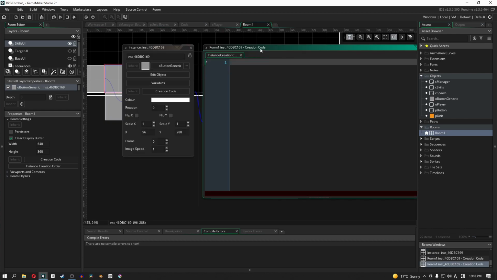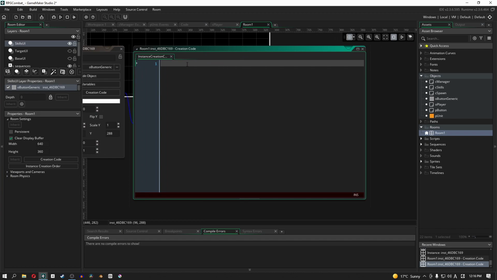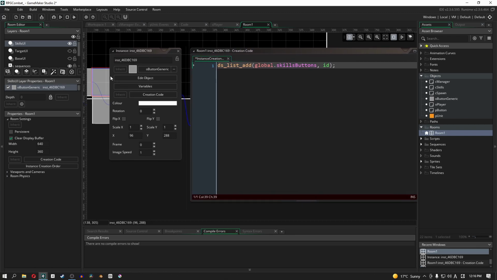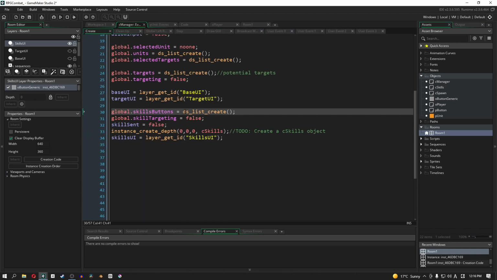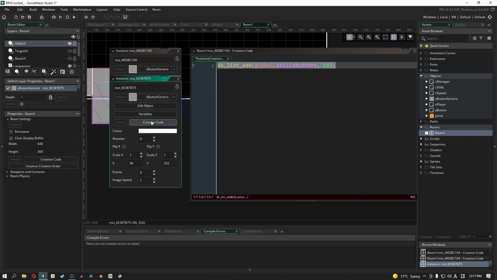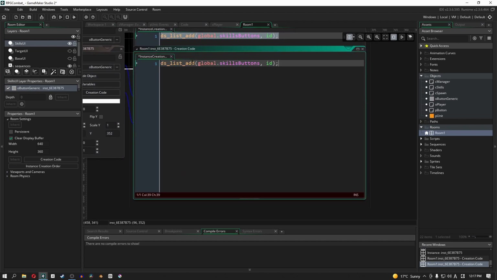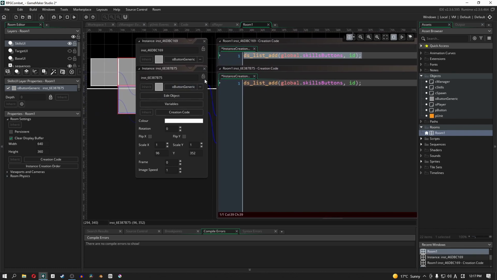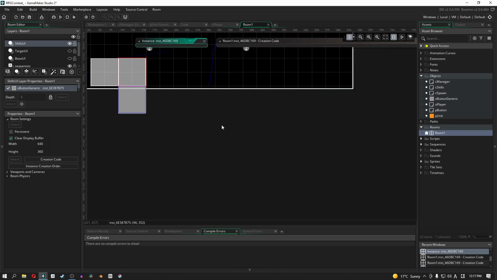So let's go ahead and put just one line of code in. All right, so basically, just like I said, this instance of the button here is going to get added to the manager's skill buttons list. Actually, it doesn't belong to the manager. It belongs to the game as a whole since it's a global variable. But just keep that in mind. Now, we're going to take this, and like I said, depending on how many skill buttons you have in your game, you're going to add that to each and every single one of our skill buttons here. There you go. And it's just one line. There's nothing else to do. And that's basically it for this section.